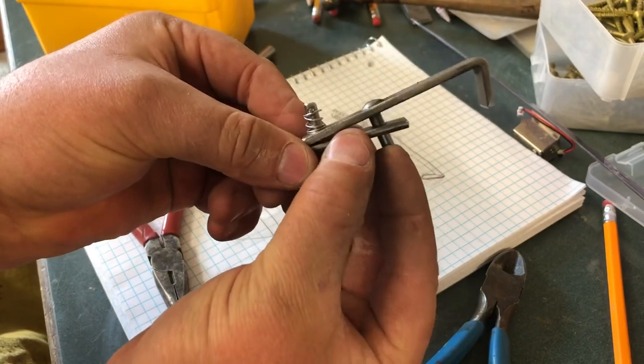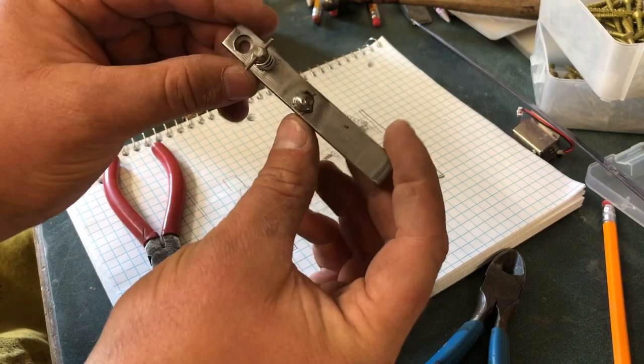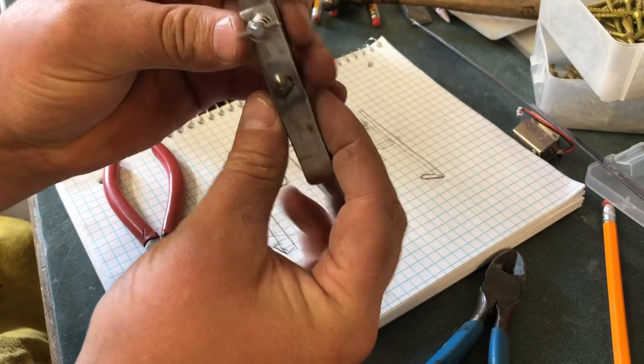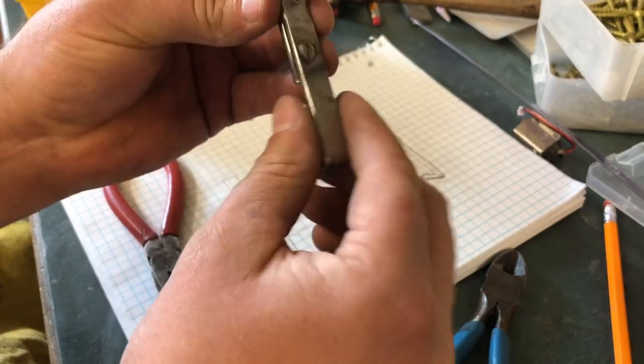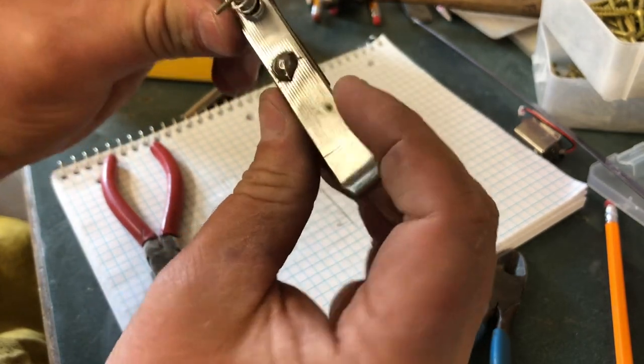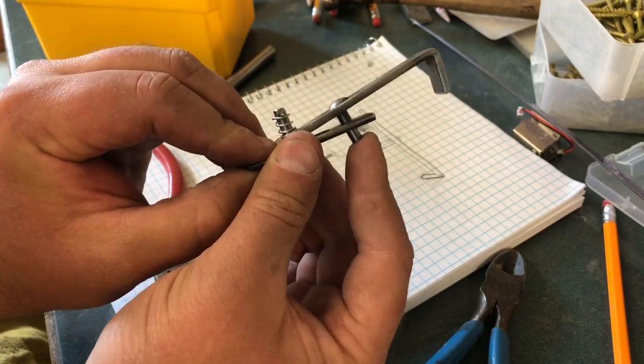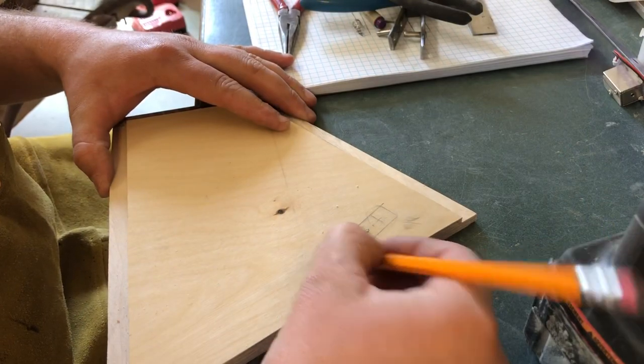Then that'll work. Now I just got to go and install it. It's not super straight, so I'll have to adjust it. But it should work. Should work really good. Anyways, let's do this real quick.